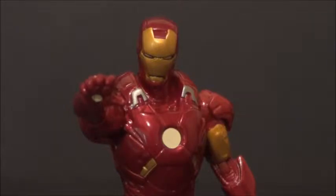Today's review is over the Avengers 3¾ inch Iron Man Fusion Armor Mark 7 figure. Yeah, it's not good. It's a little... okay, let me just explain.